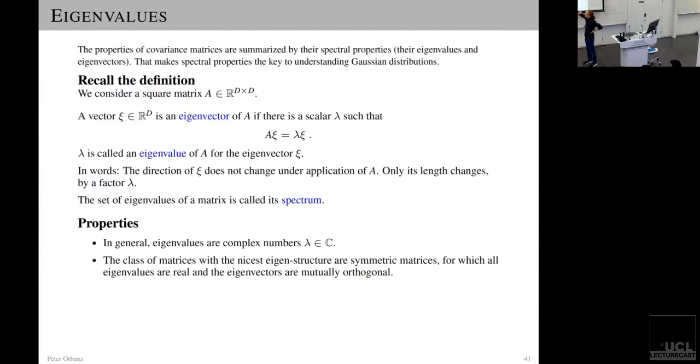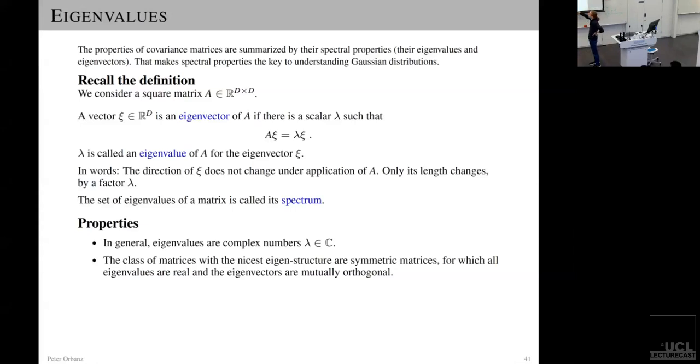So we're going to look at the eigenvalues of symmetric matrices. And the matrices that we're really interested in are covariance matrices. The covariance matrices specifically that parameterize Gaussians, or more generally, covariance matrices that we compute from data. Okay? So, but we're going to back up for a bit and think about covariance matrices in general, or positive definite matrices in general. So what I've written out here is the eigenequation. So the definition of an eigenvector and an eigenvalue, right?